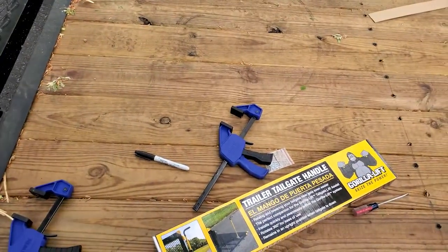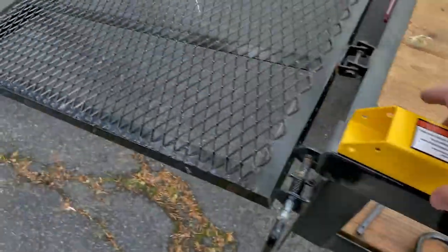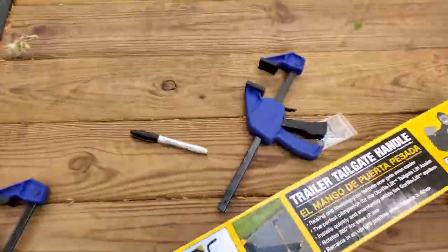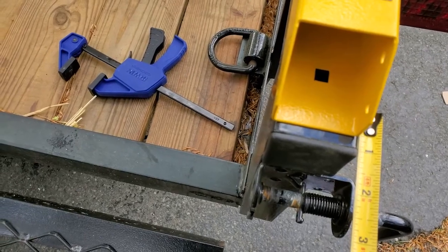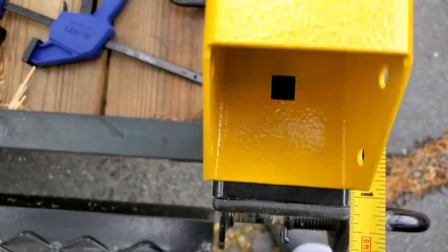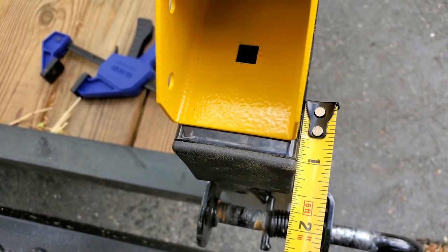Once I remove the clamps, I put this thing back where it was and I measure just to make sure I did not disturb B, because it is a little bit jarring when it comes apart. Looks pretty good to me. A quarter inch.